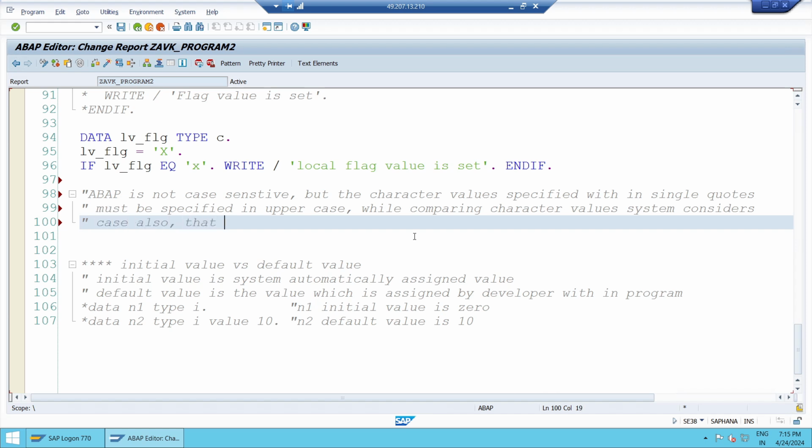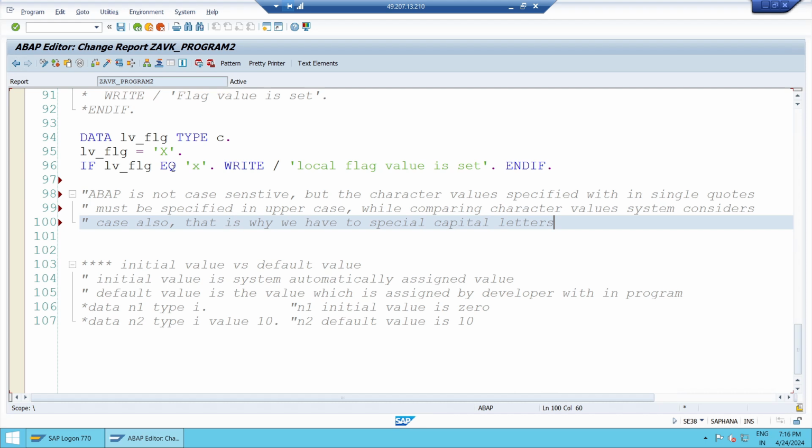That is why we have to specify it in capital letters or uppercase. What is the meaning of that? Two things are wrong here.